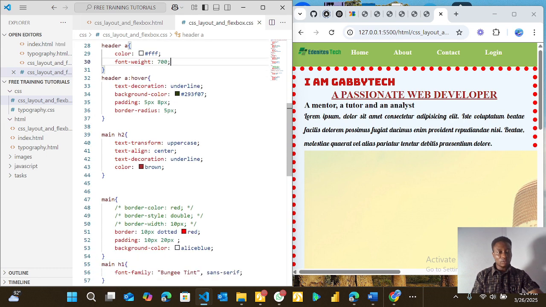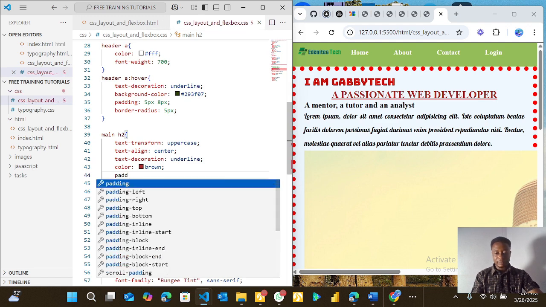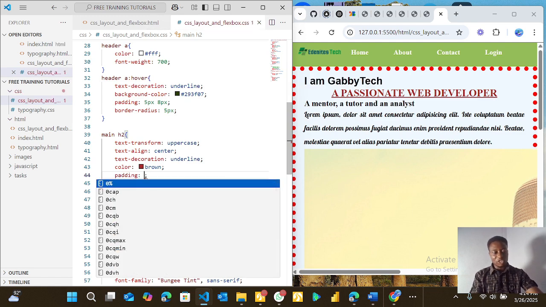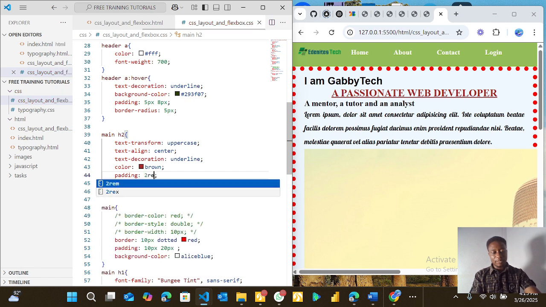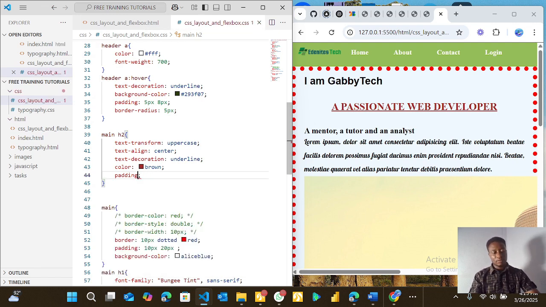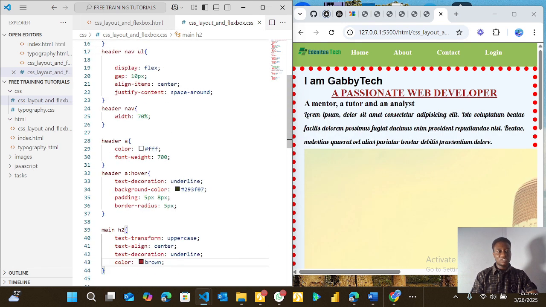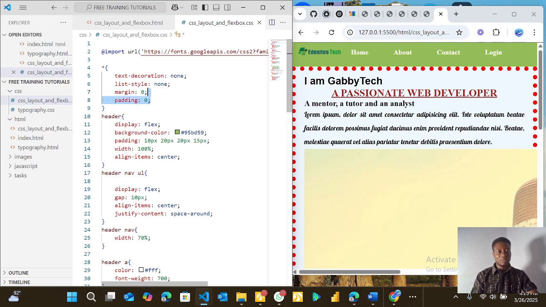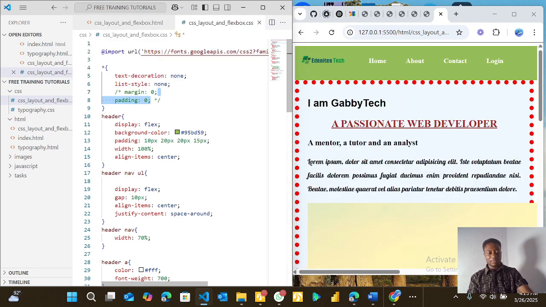So when you call main h2 as it is here, you could add padding top and bottom of about 2 rem. You could see it. So maybe that would be too much. Let me just remove it. Let me remove the default margin and padding. Let me still leave it. So let me connect this one, and then we'll do aspect.